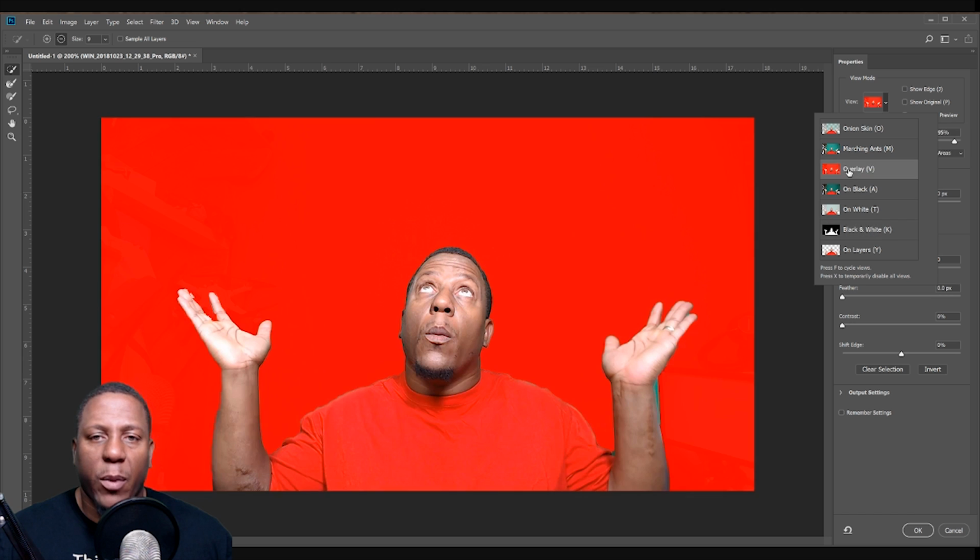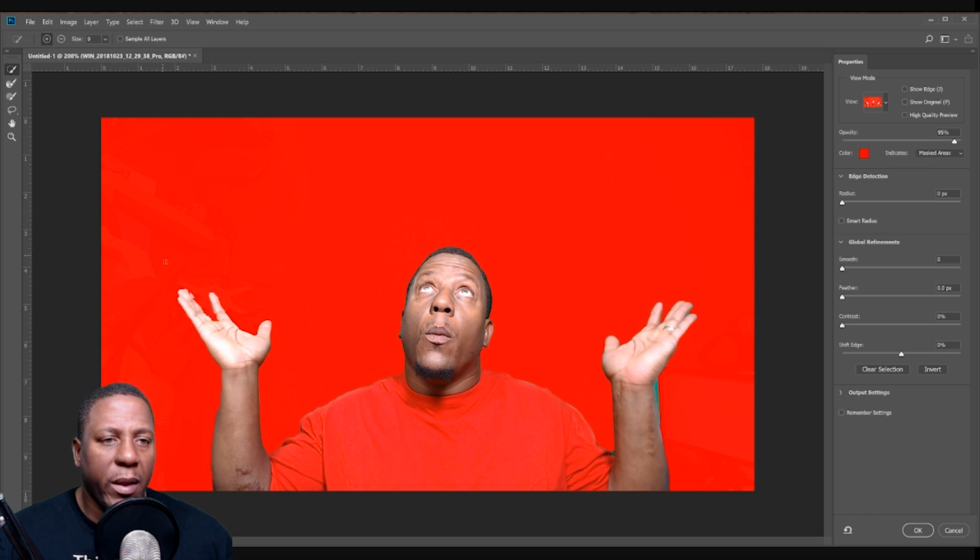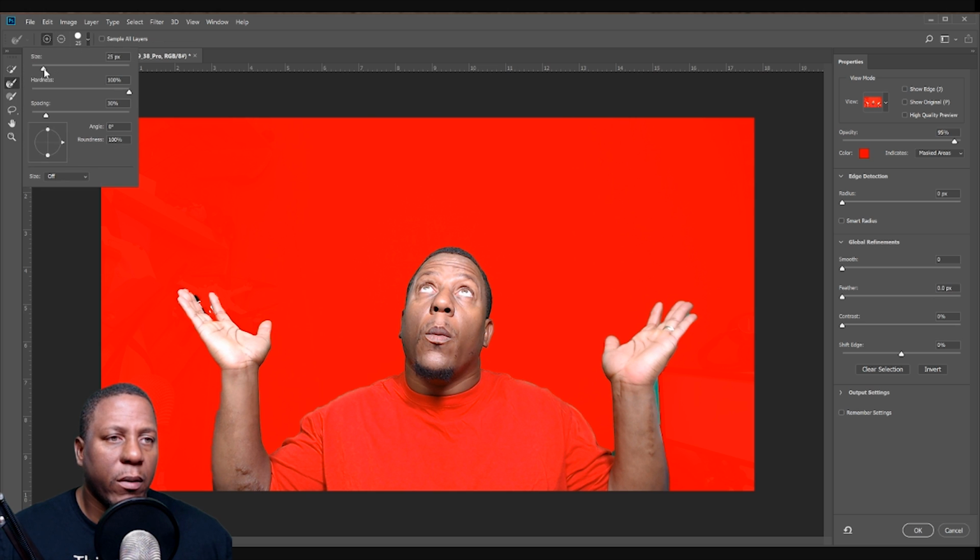You can see how it's kind of raggedy over here. So I'm gonna go back to my red overlay, and I can see this area right here is a bit raggedy. It can be better. Just want to deal with that a little bit, trying to fine-tune it. Come right here to this tool. Hopefully this tool could help me fine-tune it. And what it's doing is helping me fine-tune it a little bit. Switch up the tool.